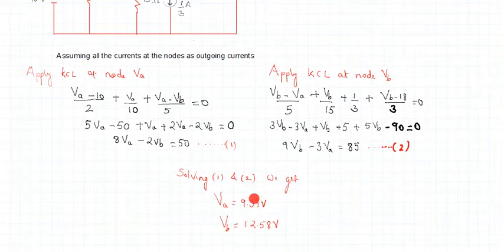So what I would like you to do is to just note down the circuit, and I hope you're doing that along with what we are discussing. So you're noting down all the things. Maybe the time may not be sufficient for you to solve the simultaneous equations, but you can do that as homework and verify your answers, whether you get VA to be 9.39 and VB to be 12.58 respectively. What is essential is to understand the KVL and KCL equations at the nodes.